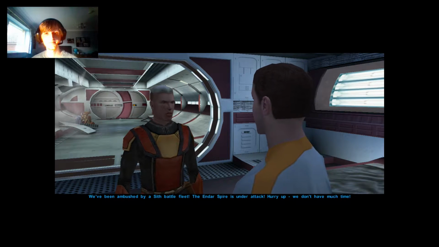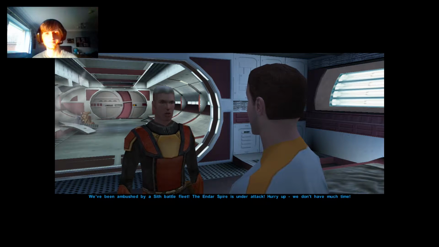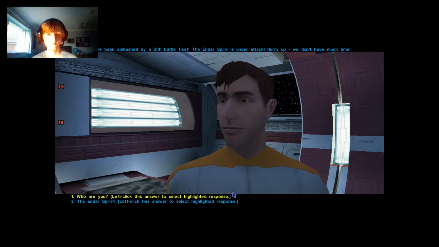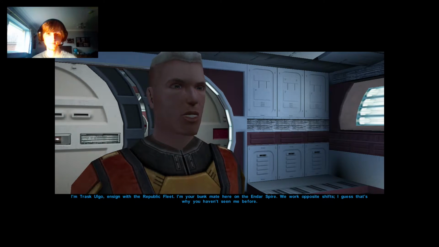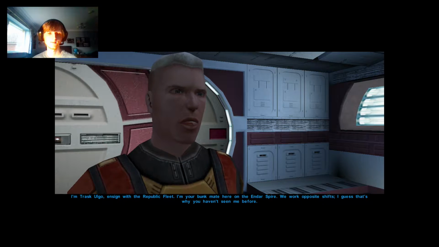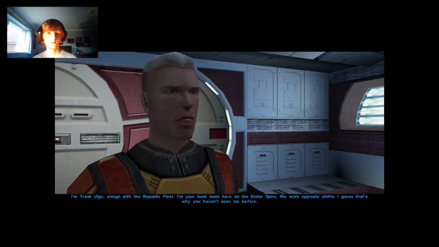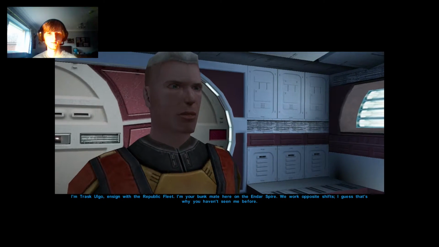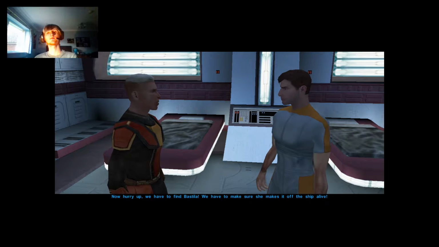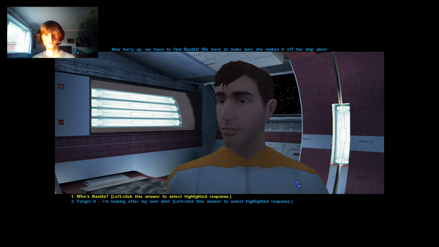We've been ambushed by a Sith battle fleet. The Endar Spire is under attack. Hurry up, we don't have much time. I'm Trask Ulgo, ensign with the Republic Fleet. I'm your bunkmate here on the Endar Spire. We work opposite shifts. I guess that's why you haven't seen me before. Now hurry up. We have to find Bastila. We have to make sure she makes it off the ship alive.